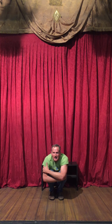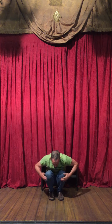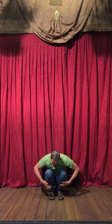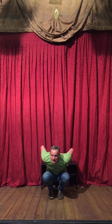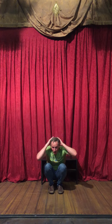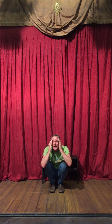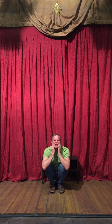Good. Excellent. Now we're going to transform into something, but I won't tell you what yet. So let's pat ourselves and get ready to transform. Let's make sure we get our toes and our shins and our thighs and the backs of our bodies. And let's get our shoulders. Good. And our arms. And the top of our head. Good. And let's just massage our eyebrows. And let's massage our cheeks. Good. Make some stretches with your face.